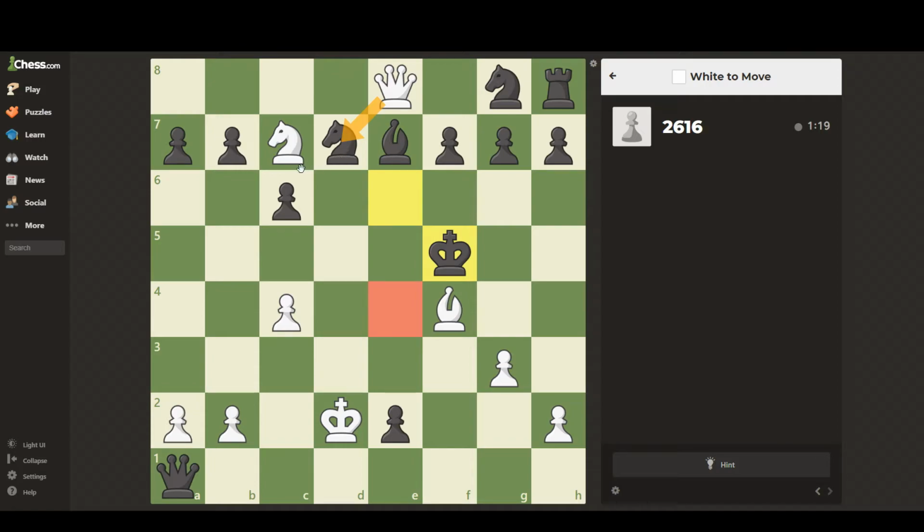I'm not sure. I have a knight here. Maybe I can check him here, and then he got... that's mate, isn't it? Okay, wait a second. If I go here, he goes down here, and I go here, that's mate. He can't go anywhere. Alright, that's interesting. I like that. That seems pretty forcing, doesn't it?